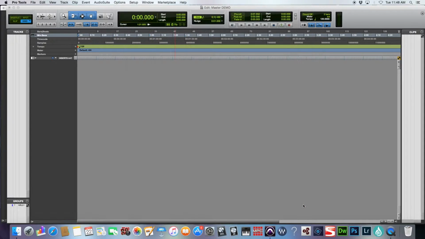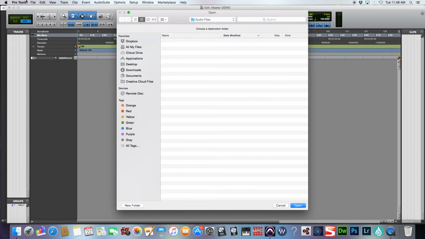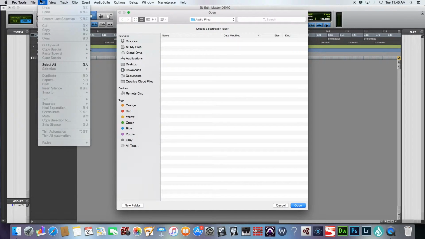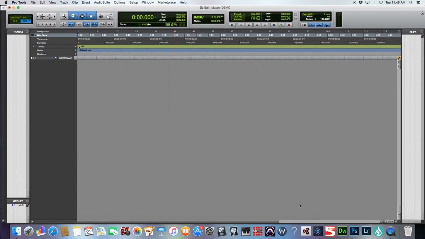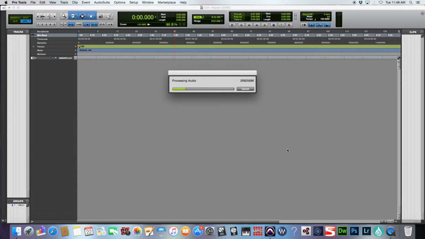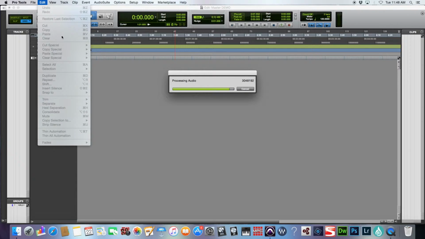Now you can see here that I use shortcuts or key commands. This will not only save you time, but make you more efficient in Pro Tools, Logic, or whichever other DAW you use. If you need to learn these key commands, I really recommend going into the menu, figuring it out, and looking at the actual key command next to whichever function you're using.